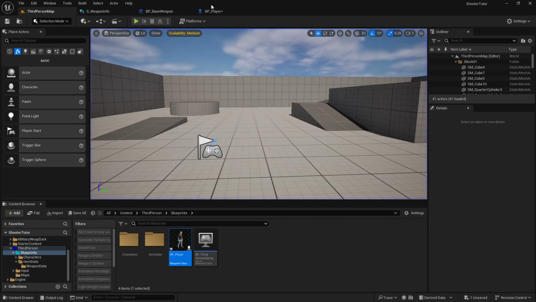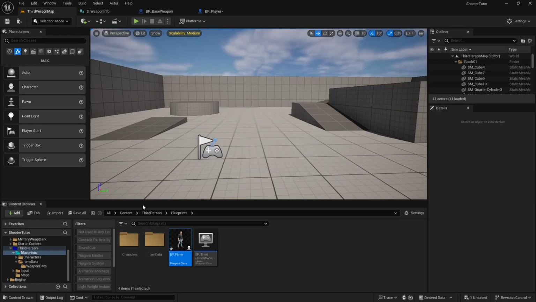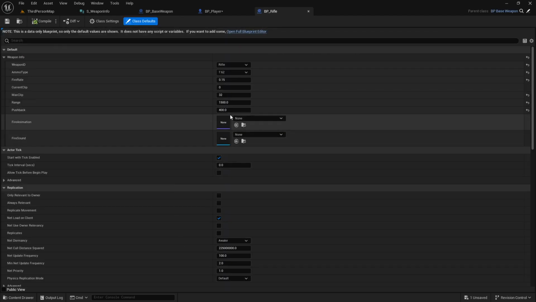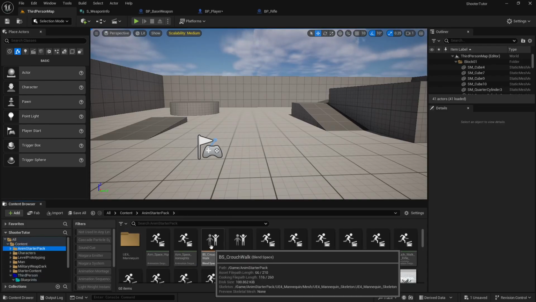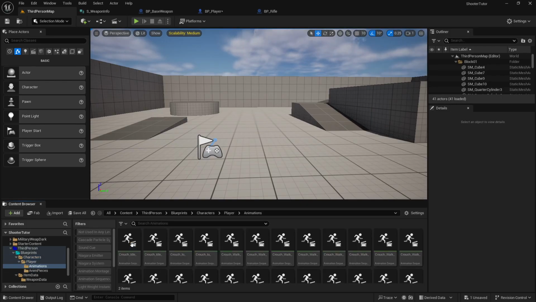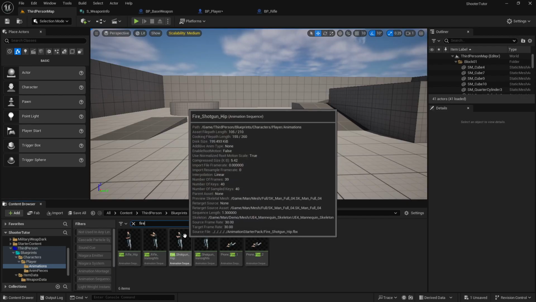This one has no fire animation. Let's go back to our rifle. Gonna open up my rifle just to make sure it has no fire animation. Let's go set up that fire animation. So it is in the anim starter pack. No, it's in our character data because we've retargeted those animations.